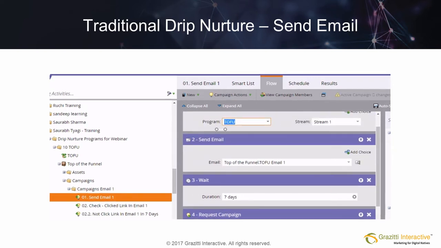So I break it into a couple of different things. This first campaign is simply adding it to a dummy engagement program, sending the email, waiting a couple of days, and then pushing it to a separate campaign.